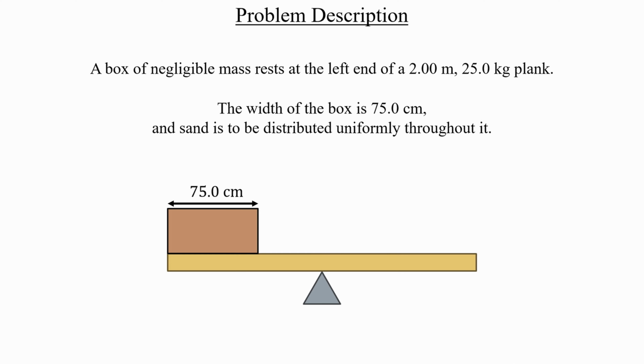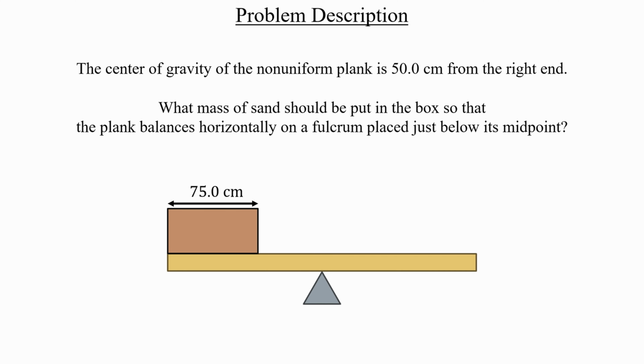And the reason we're doing that is because this plank has a very special quality. It's one with a non-uniform mass distribution, which causes its center of gravity to be shifted toward the end on the right, as indicated by the crosshair symbol in the picture. Recall that an object can only be in rotational equilibrium if its center of gravity is found within or directly at its points of support. So our job is to figure out how much sand needs to be added to the box so that the center of gravity of the system will meet those requirements.